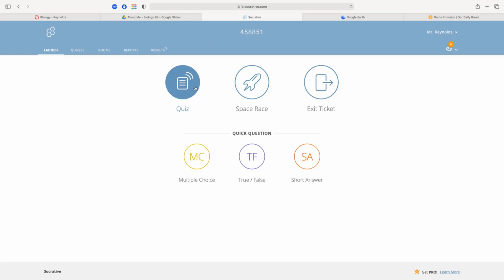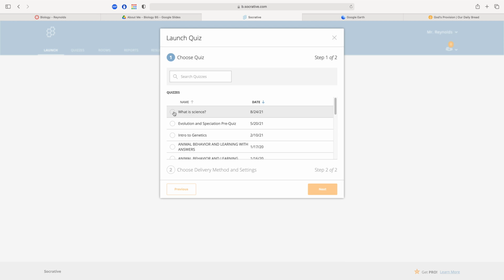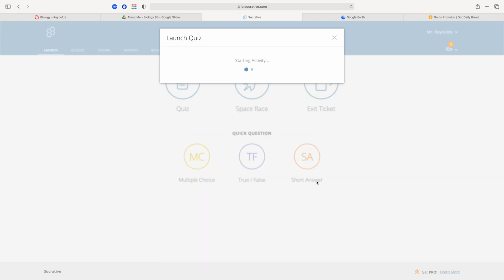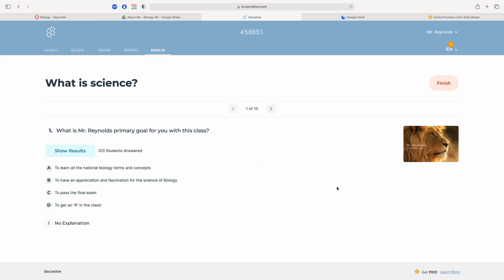So you can do the website Socrative or you can use the app. I don't recall if you have the app installed. It's a student login, and I don't know if you can see the number at the top, but the classroom that we have for Socrative, it is 458851.